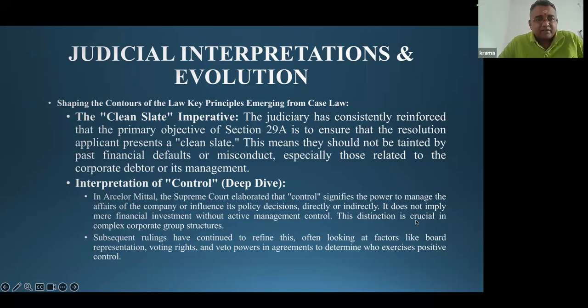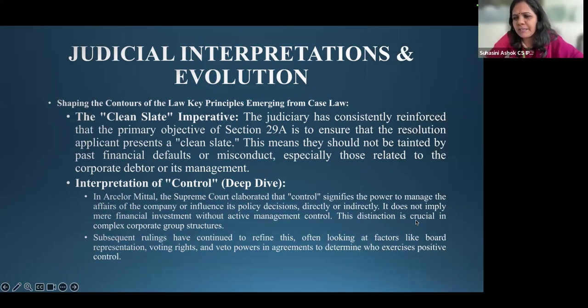So we say that this bidder is eligible and this one is ineligible as per Section 29A, right? So the COC has to be informed about both: what is the stock of the entire applications received, what was rejected, what was accepted. Should we inform everything to the COC? Yes. On what ground we rejected, we also have to inform, and we also have to record it in writing.